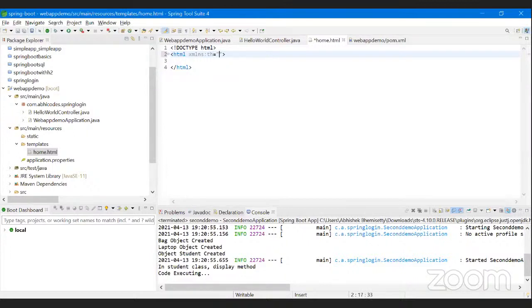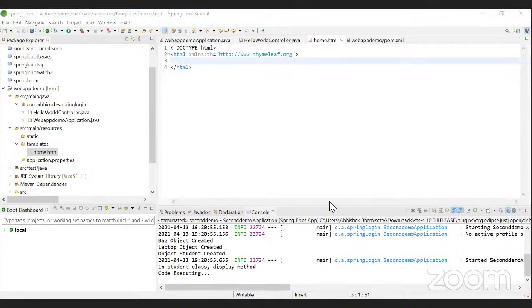It tells Thymeleaf to render this page as an HTML website. You have to specify the link here, thymeleaf.org. In order to render this HTML page, you have to add this one. Even if you don't add it, it will still work, but in the coming sessions you will be needing this. That's why you have to add this.